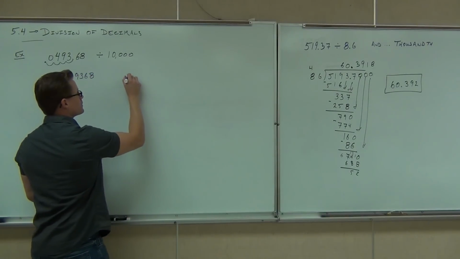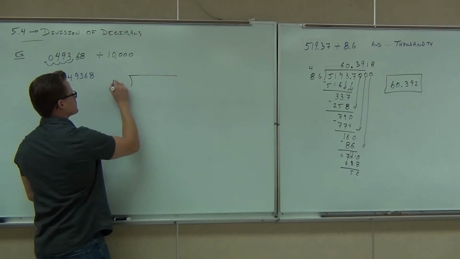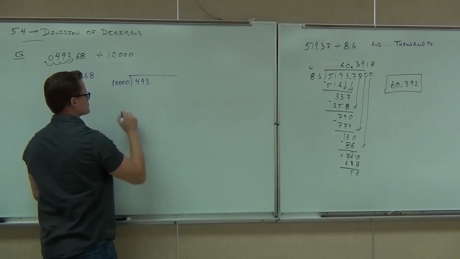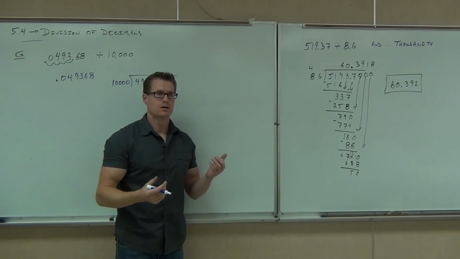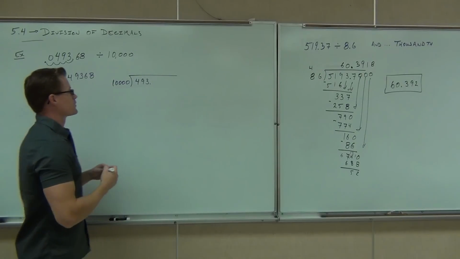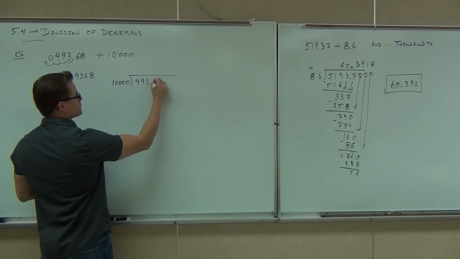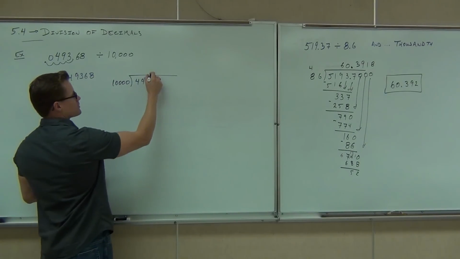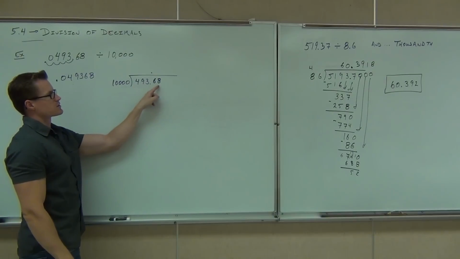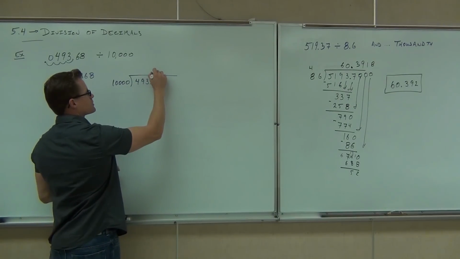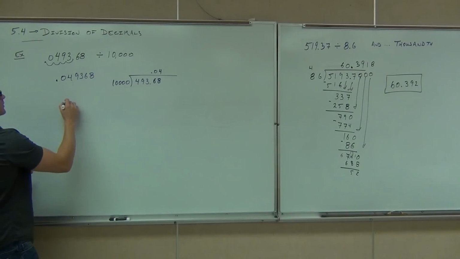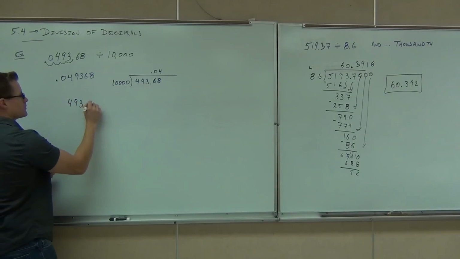Why would you do it like that? It's a lot quicker than doing this. But I was thinking you probably move to the right, no? If you multiply, yeah. Oh, so it's different for division? Yeah, it's opposite. Opposite for division. If you did this one, you could see that you're going to have the decimal there, right? 10,000 goes in 4 times. I don't get how you move that to the left, but then you move it to the right. Because it's opposite.